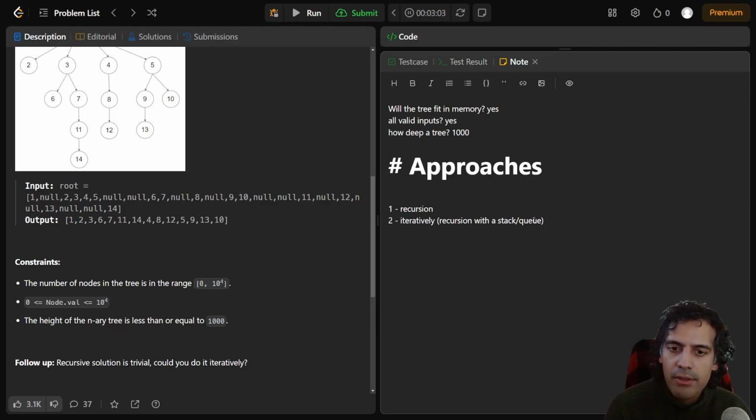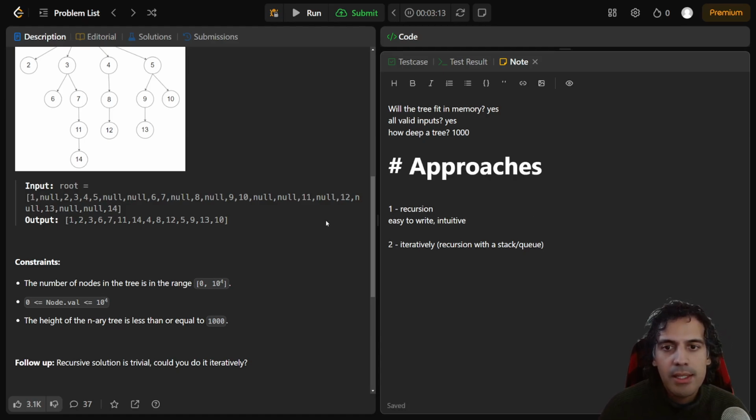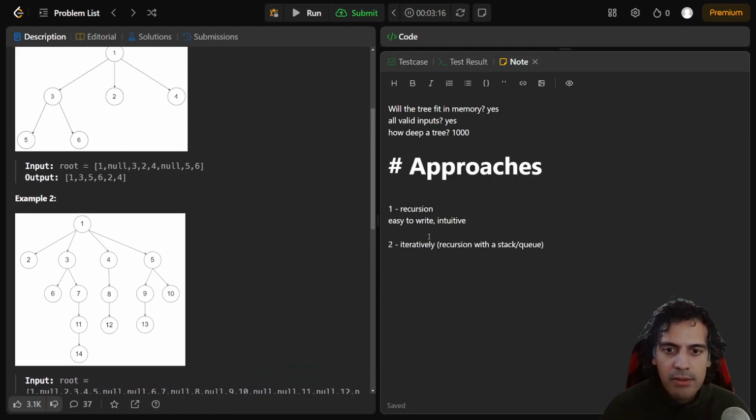First of all, recursion is relatively easy to write and intuitive. That's the big one. And for problems like this, in a tech interview, an intuitive solution is more than good enough for the interviewer, unless they ask for more.